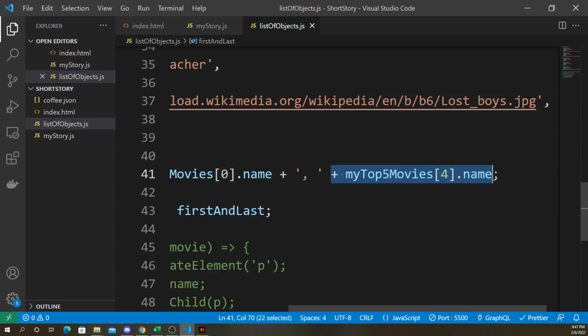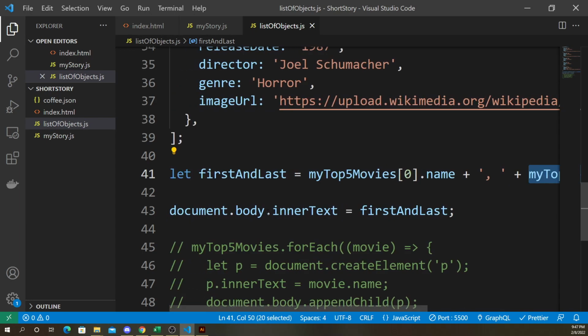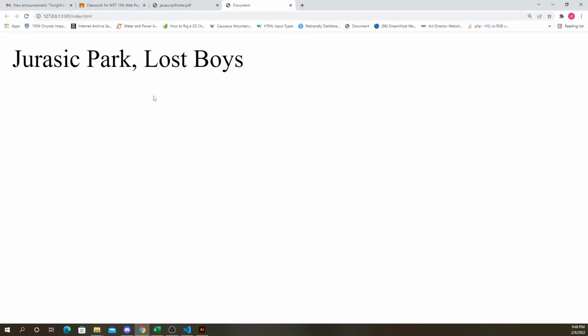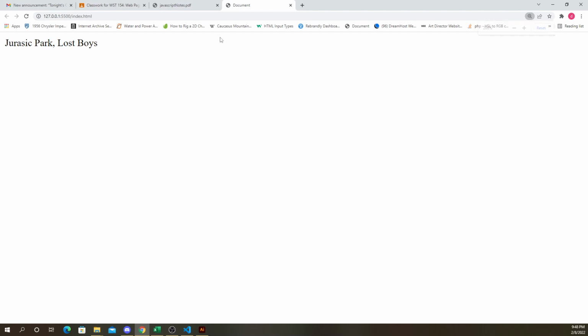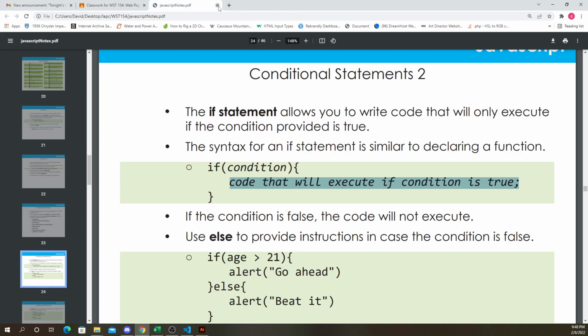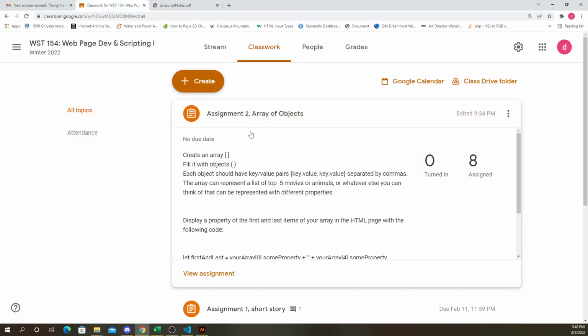And then you're gonna add the last item's name. And then once you do that, document.body.innerText equals first and last. Similar to what I asked you to do in the first assignment. Exactly the same. So if you do that much, that's it. That's all you need to do for those first 2 assignments.